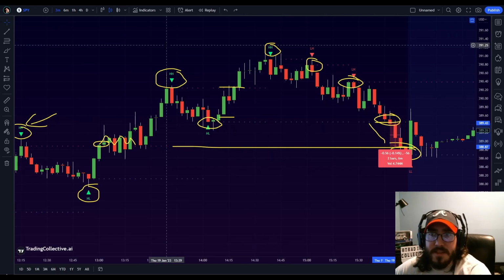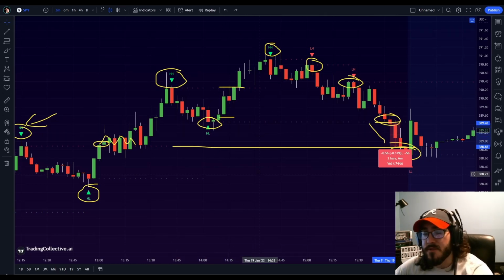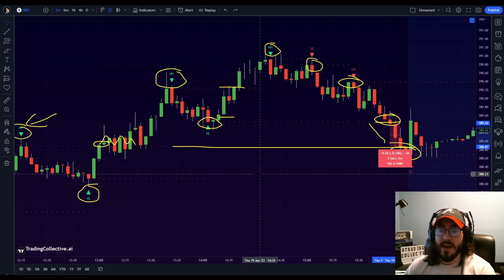And that's about it for understanding market structure. Again, this was just on a 3-minute chart for SPY. This exact process applies to 15-minute, 1 hour, daily, on any ticker. So identifying market structure is a key trait that every trader needs to be able to understand and put in their tool belt. It's a very basic one. In my opinion it's really overlooked, and I think we could all do a little bit better about being disciplined and trading the right positions in the right market structure.